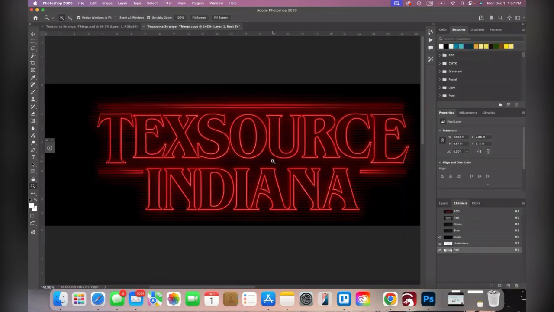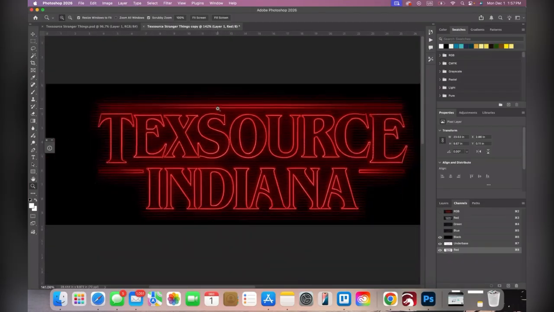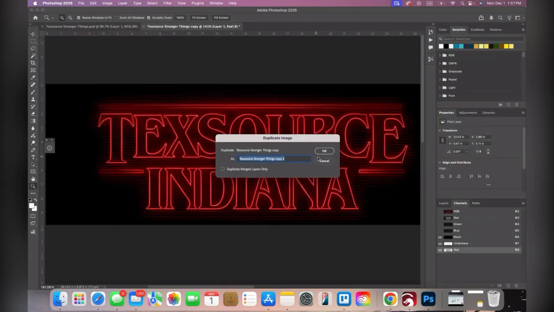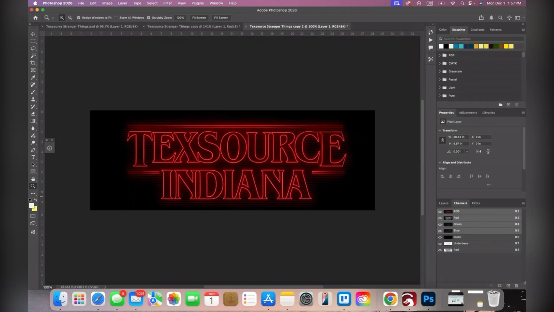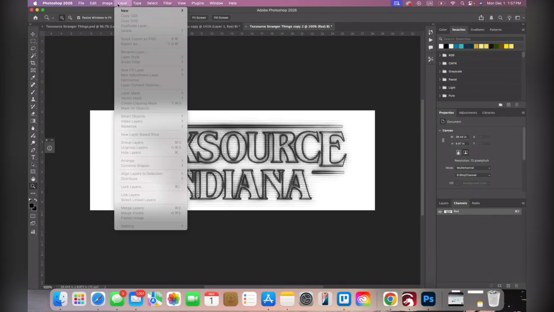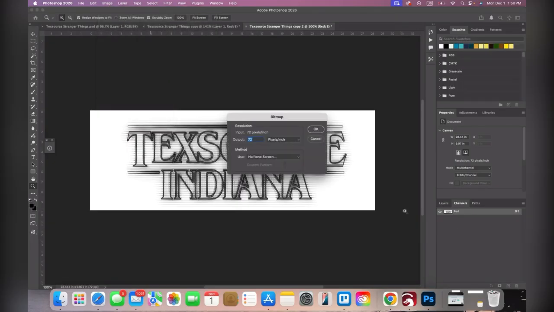And if we want to get a more accurate representation of what this is going to look like printed, we can take this and halftone it and place it back in here and get a good look. So we're going to go to image, duplicate. Just hit OK. All right, so I'm going to delete out the RGB channels. Let's get rid of t-shirt and underbase for right now. Let's just hit OK. All right, now we're just showing our red. We can go to image mode, bitmap. This was already in 72 dpi. Like I said, I didn't upscale it. So just for now, we'll leave it on that.